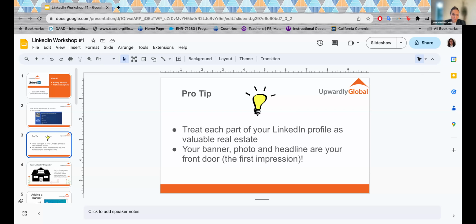And I know that sometimes it might seem not important, like, well, why do I need to add this photo on the top? But if you think of that little space up there as one more piece of information that someone can learn something about you from, then it makes more sense, and it makes sense that you wouldn't want to leave that out. So the banner and the photo and the headline are sort of your first impression in that sense. And so they are important to use and to think about.